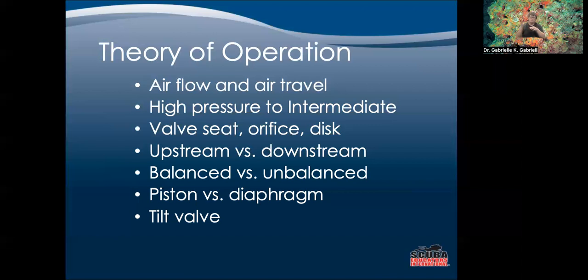Upstream versus downstream: if you're on a regulator set, you attach it to the cylinder. Downstream is your second stages. Upstream, using the hose, is your first stage. So let's say the O-ring disintegrates inside either one, this second stage isn't working, but this other second stage is working. So you know it's that second stage and not the first stage. Because sometimes those pieces just explode inside and then it clogs it.